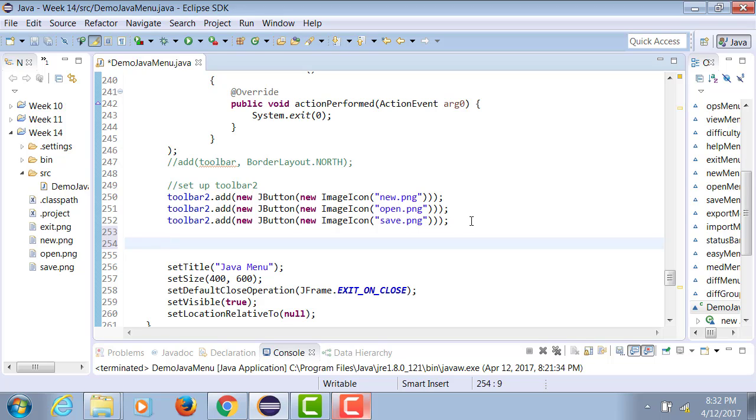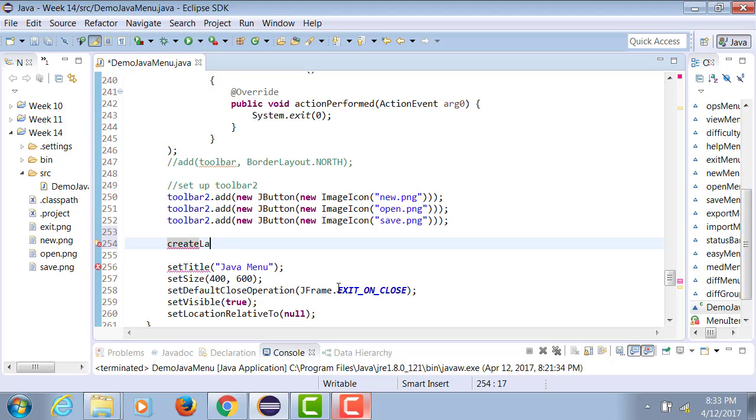So make sure you comment out the line that is add toolbar to BorderLayout.NORTH. Got it? Okay.